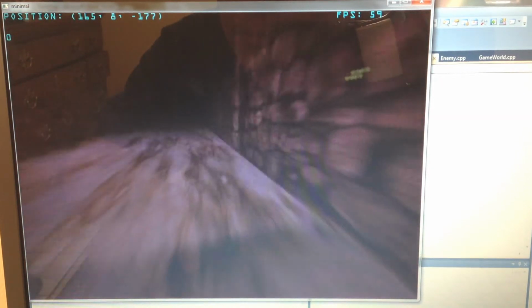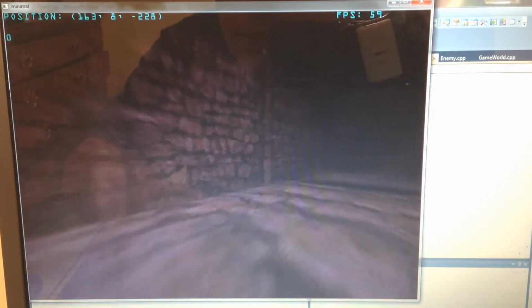But like I said, I can't even go in here. I'm colliding with something that I'm not even looking at right now. I had different types of walls. Let's see what else is in here. I can see that there's an opening down here.